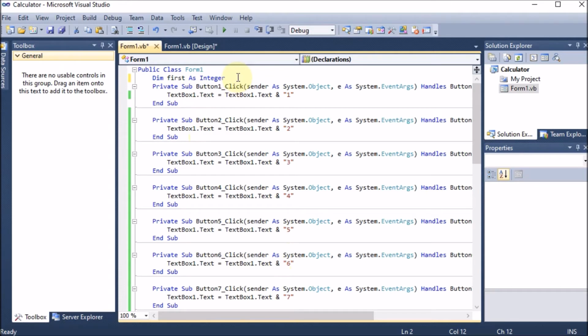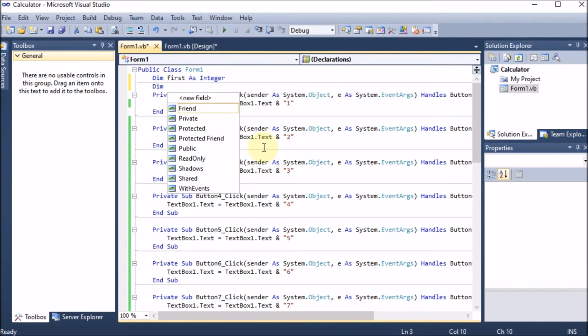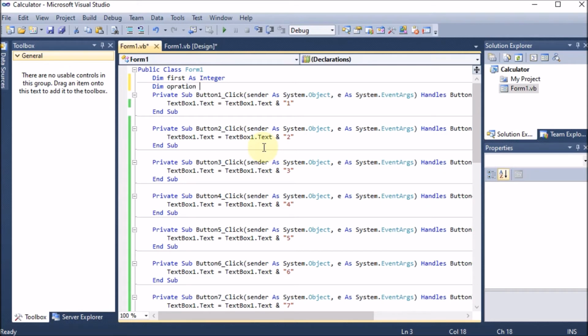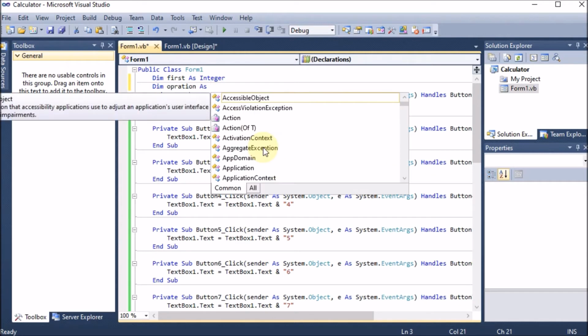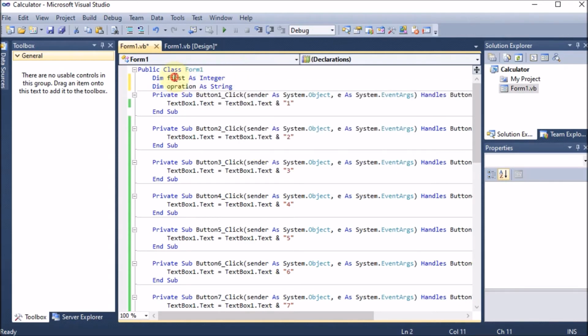Similarly, if I press plus, that plus should also be saved globally. That's why I am declaring one more: dim operation. Let's say the operation is plus, minus, divide. We know that plus, minus, divide, multiply is string type, so I am writing string. So these are the two variables I have declared globally. Globally means above all the functions, so that all the functions know their values. So first and operation I have declared global, and how do you identify a global? They are not inside any function.